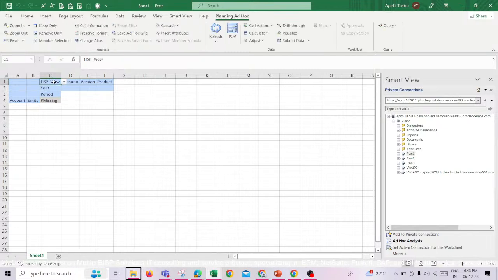So okay, I will just do the forecasting of this. I'll be selecting some intersection, taking the HSPU as base data, taking the forecast as scenario. We'll be doing it for the month of December.